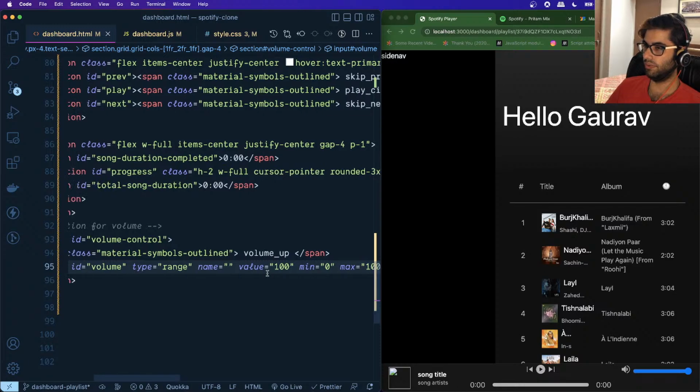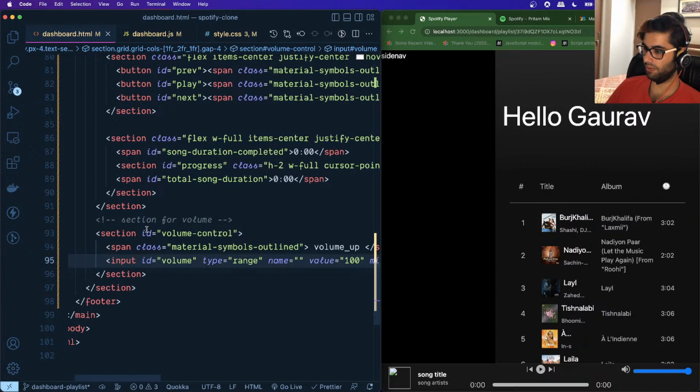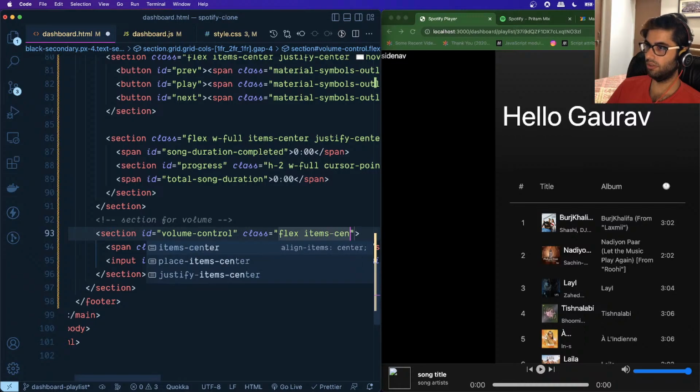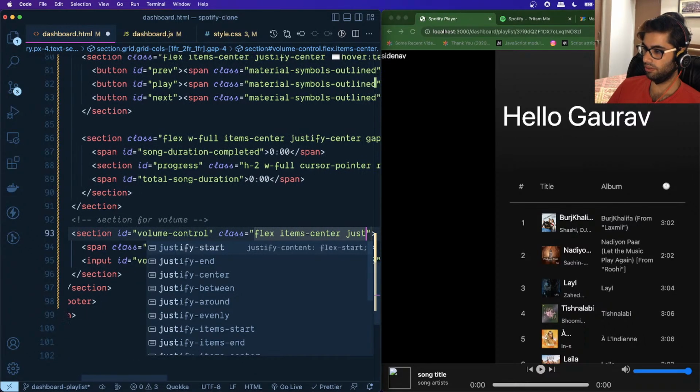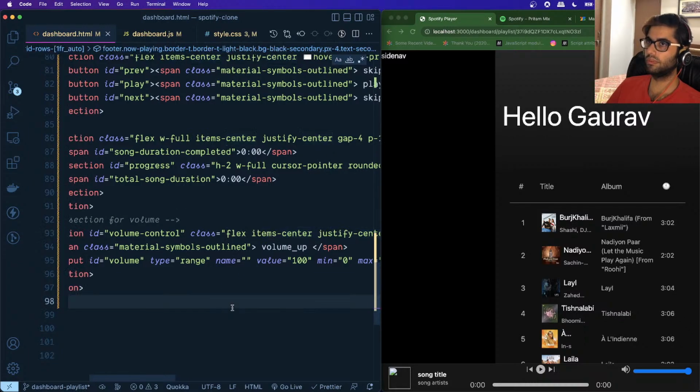All right, so we have the volume control ready as well. Let's give some stylings over here. So class, we'll say flex, items center, justify center. So you can see now it's coming in the center over here like this.